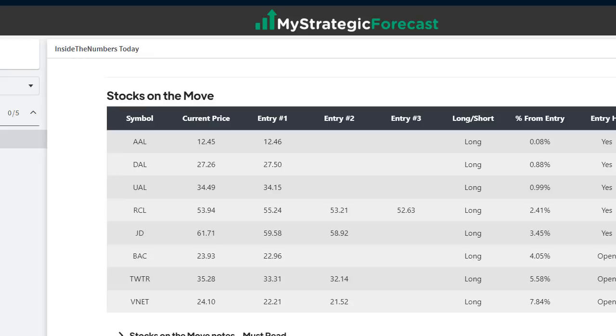So here's the deal. Today, there was a nice little laundry list of stocks on the move. 8 total opportunities, 5 hit their numbers. We're going to take a look at the charts in a moment. We'll also use those for some learning opportunities. There's always something to take away and learn from every single chart. Quick note, how do you handle when there's a whole long list of stocks on the move on the board? You watch the ones that are coming close to their price targets. If something is 5, 6, 7% away at the opening bell, we're not worried about it right now. If something's 1%, if something's 0.5%, if something was hovering before the opening bell, we are worried about it.